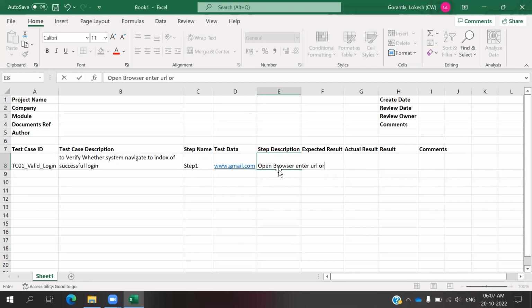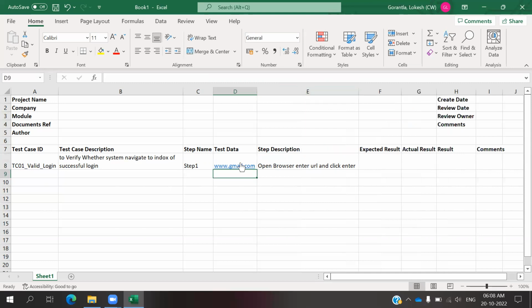I can mention anything: enter URL and click enter. Okay, this is my step description. Here step 1 is the name we provided, then test data, and the description is opening the browser, entering the URL and clicking enter.